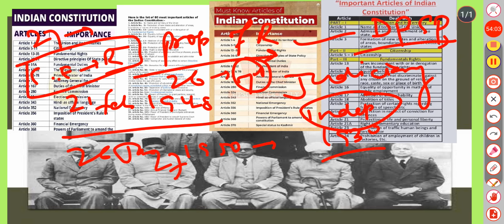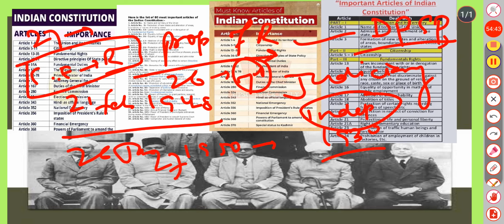So this is important. And Article 114, that is appropriation bills, and Article 115, supplementary, additional, or you can say excess grants, right? So these are the important articles. And now let's move to Article 116, that is vote on account, votes of credit and exceptional grants, and Article 117, that is special provisions as to financial bills, and Article 119, regulation by law of procedure in Parliament in relation to financial business.